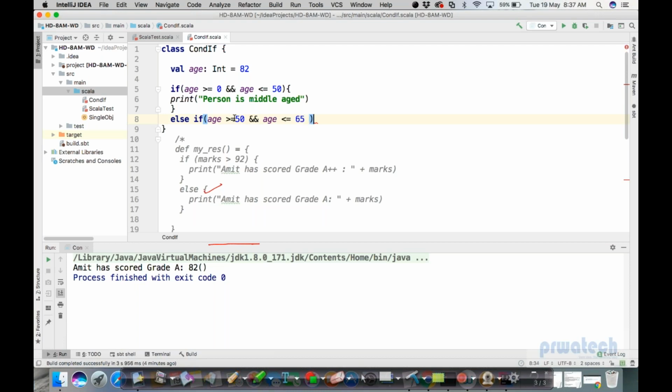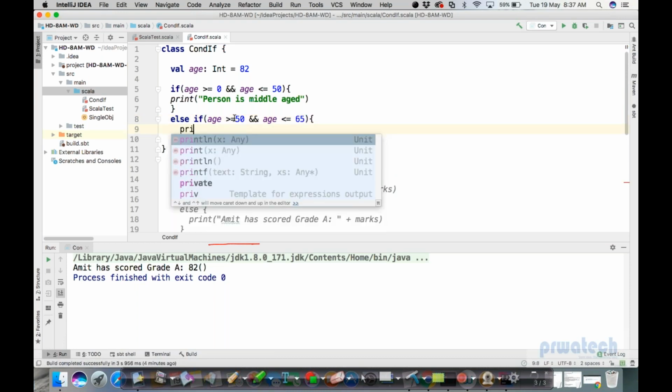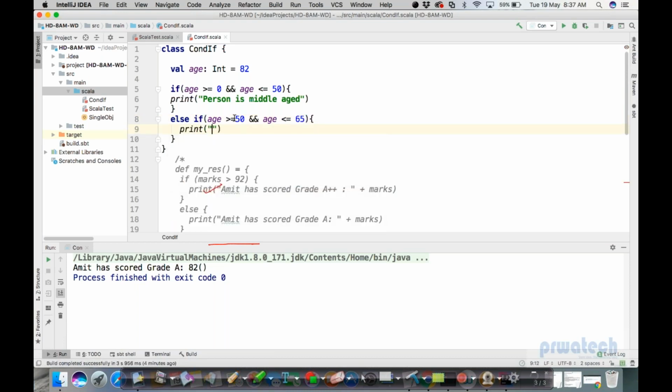A condition I can give anything, that's up to me. Print a statement again: person is retired from this service.